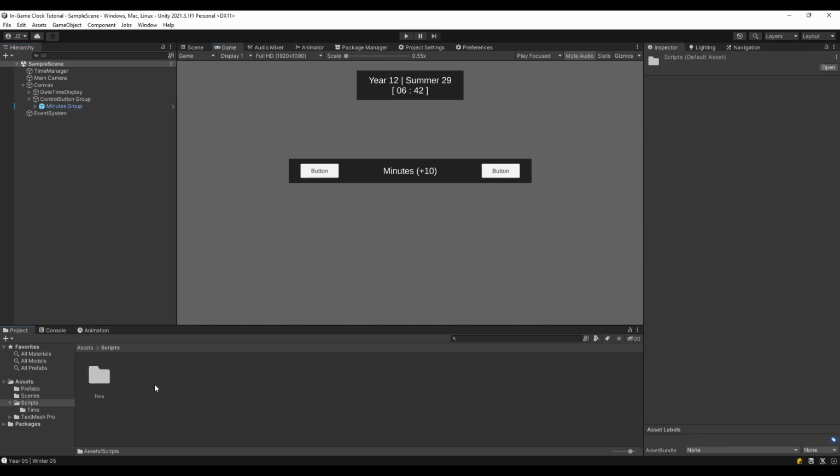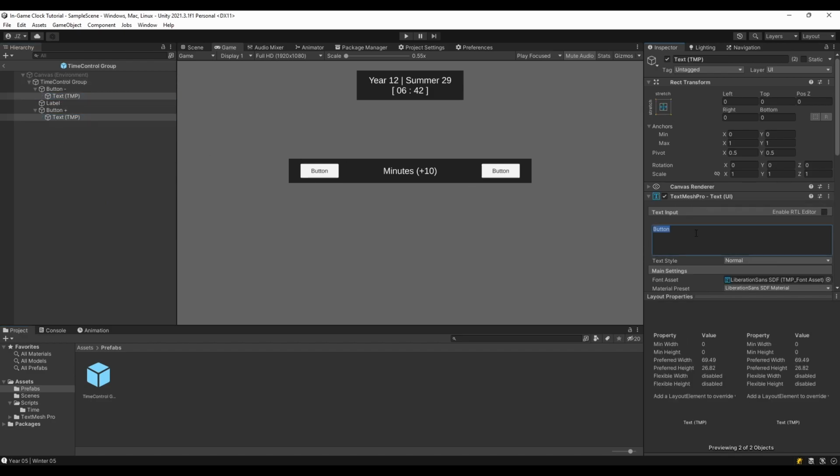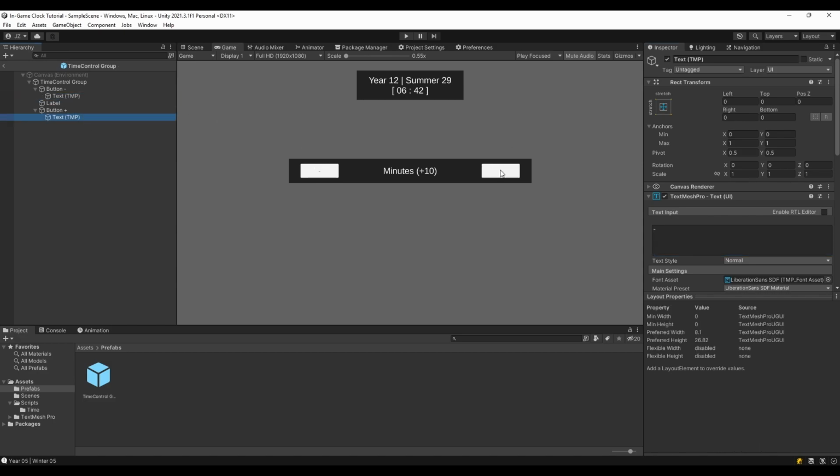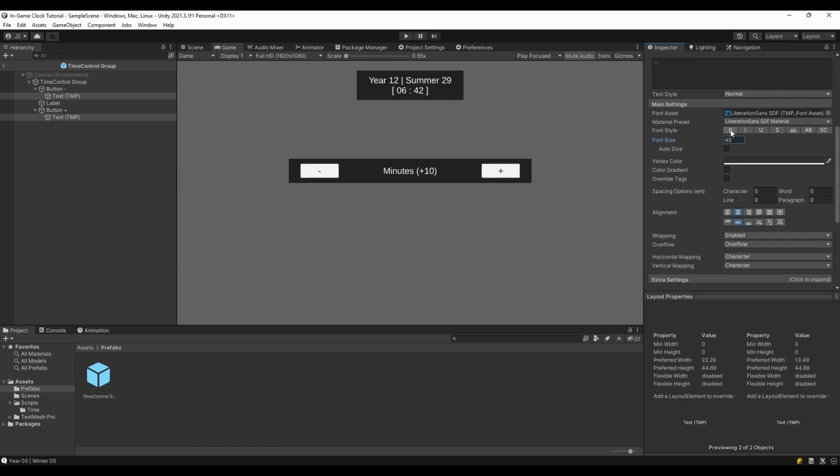Let's now add the script. Before we add the script, let's change the text of our buttons. So one will be minus, the other one will be plus. Font size of 40 and bold.